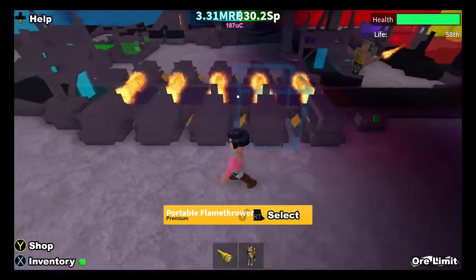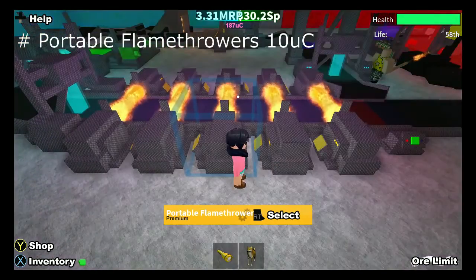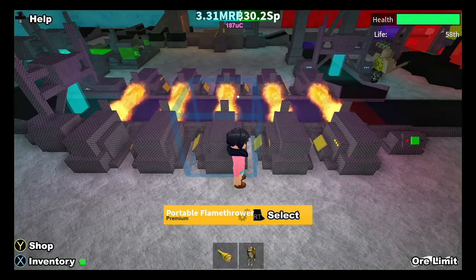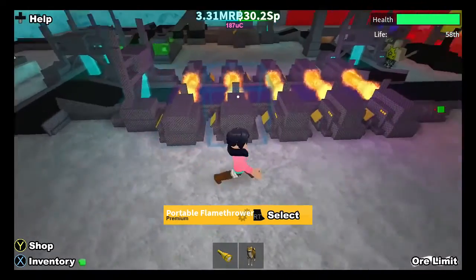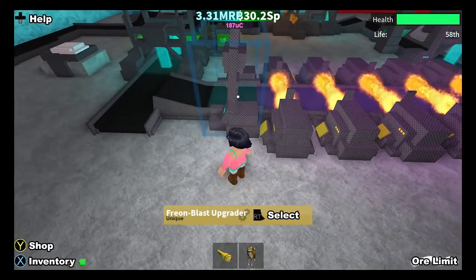It goes through these portable flamethrowers. Again, not a necessity, but if you do have them because they are a spin item or a UC item, go ahead and use them, because you're just adding money to the ore little by little, adding the price up. I think it's about 5,000. It adds to each ore as it passes through this. So put as many as you have on here. You will want a Freon blast after that so that it stops the fire.